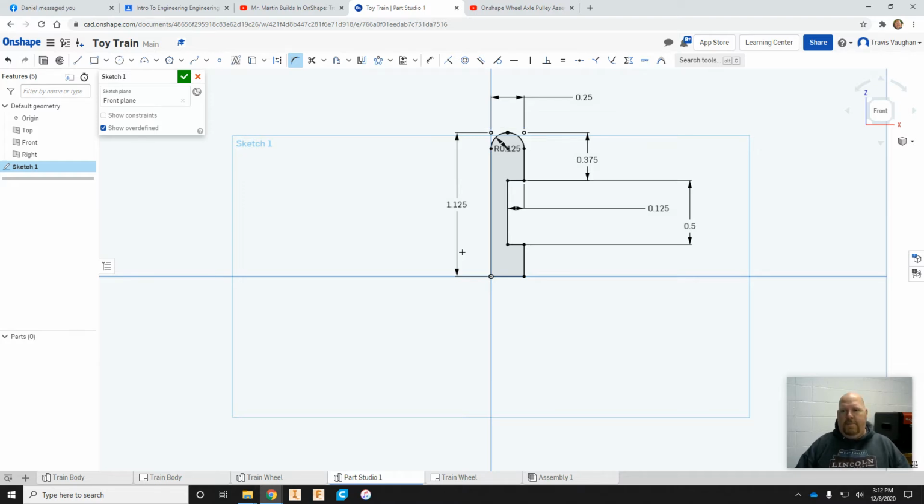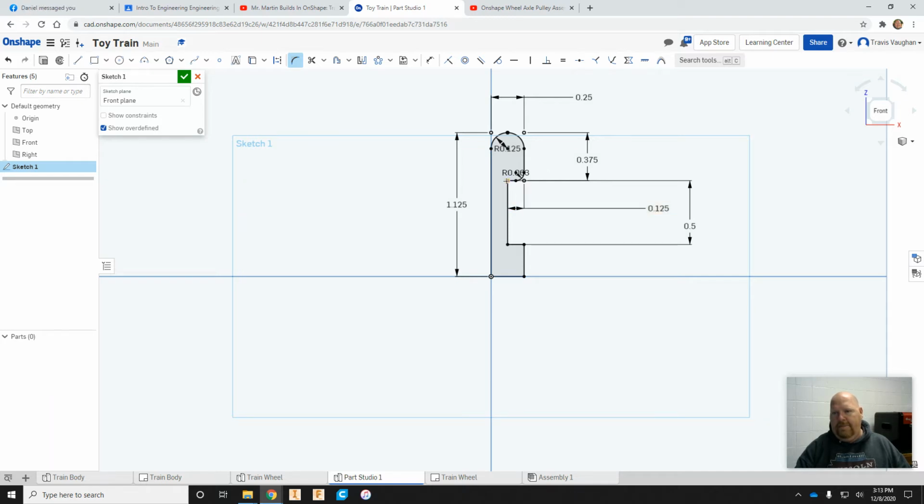Now I'm going to hit escape. And the reason I'm hitting escape is because I don't want to fillet these four corners the same as I did these two, because the geometry won't work out. So I've gotten out of my fillet tool. Now I'm going to get back into it, and I'm going to choose this corner here. And you notice it automatically chooses 0.125, which is not what I want. I want it to be 0.0625, and that's going to give me a smaller curve.